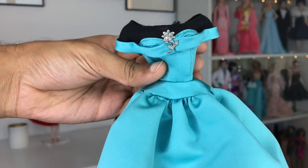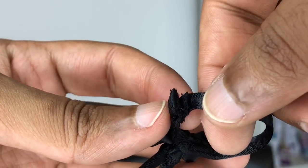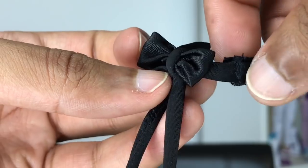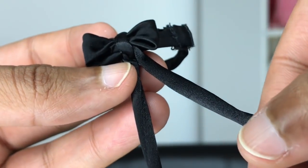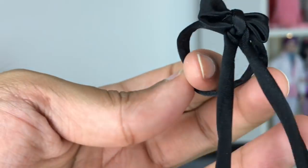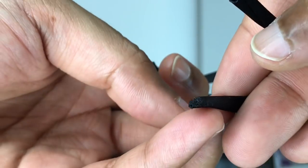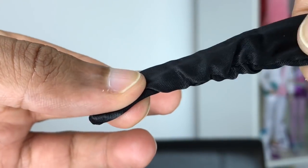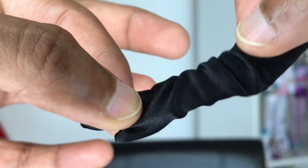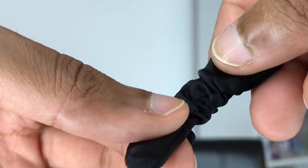Here's a closeup of her little ribbon belt. It fastens on the back with a little piece of Velcro — I believe they used Velcro to keep it flat without any buckle from a large fastener. It's made of a black satin that feels nice and thick with a beautiful gleam. The two tails are quite long and finished off at the bottom, which is quite nice. Our favorite thick Silkstone gloves — there's a little bit of elastic ruching on one side to give it shape and support. Absolutely love — nothing wrong I can say about these gloves. Y'all know I am a sucker for Silkstone gloves.